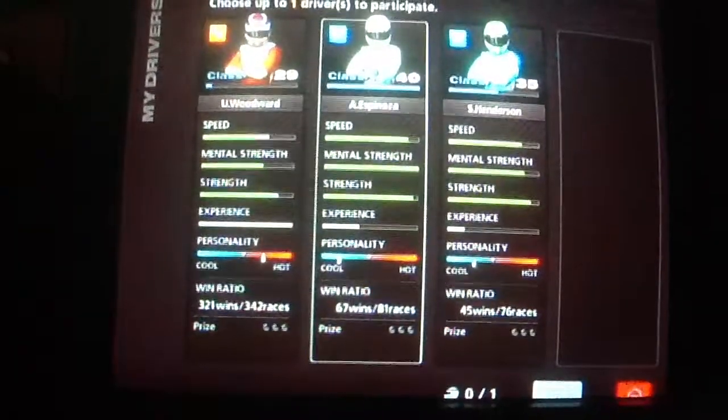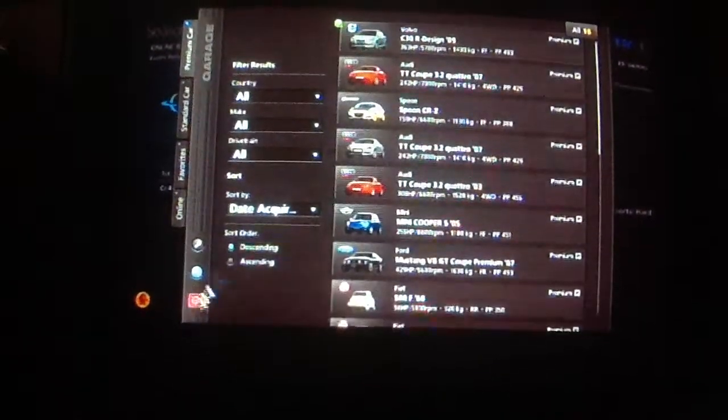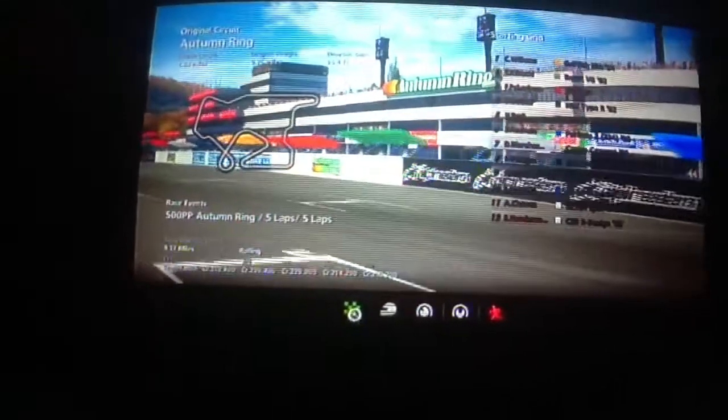So I'll just go to one of the B-Spec modes here. And again, I don't want to use my level 40 driver because he's already 40 and he'll be filled up, which won't affect the experience bar anymore. So I'll go to my 35 guy over here. This is just one of the seasonal race events for my B-Spec driver. And this will be the last one. It should fill his experience bar all the way.